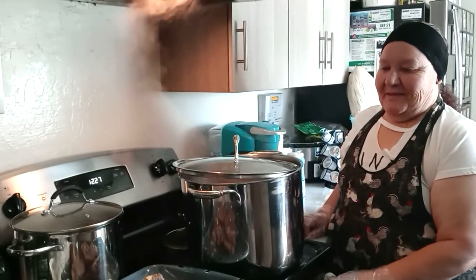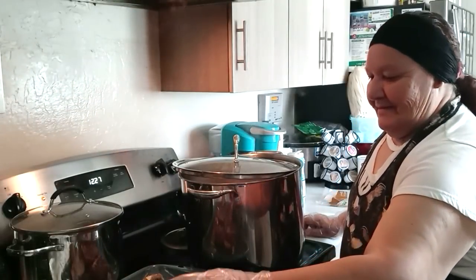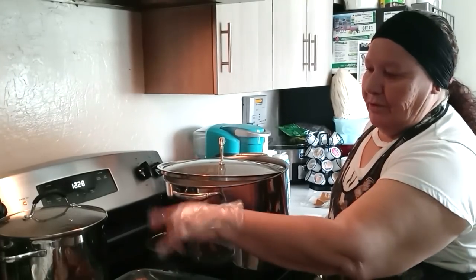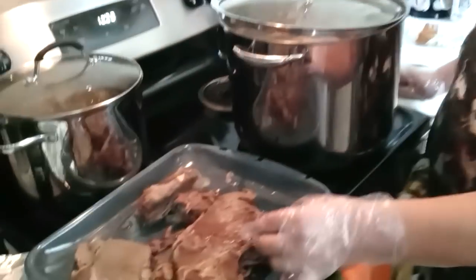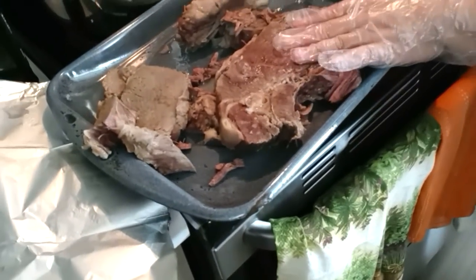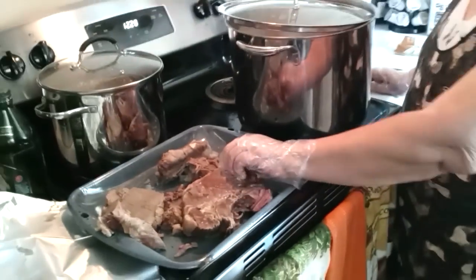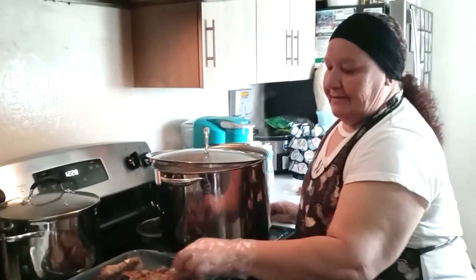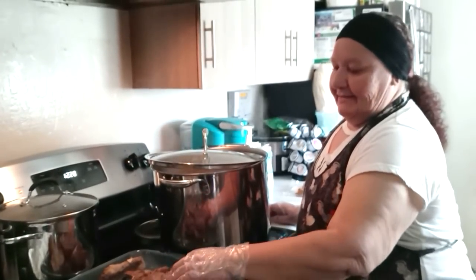Today we are making some tamales, and my grandma's gonna explain the first step that we did. Hi guys, we boiled the meat so it could get really soft, and then I'm gonna shred it in a little bit. What kind of meat is it, mama? This is beef. It's chuck. Chuck roast, yep. Me gusta el chuck roast porque tiene poquita mantequita. So it has a little bit of fat, makes it more moist.